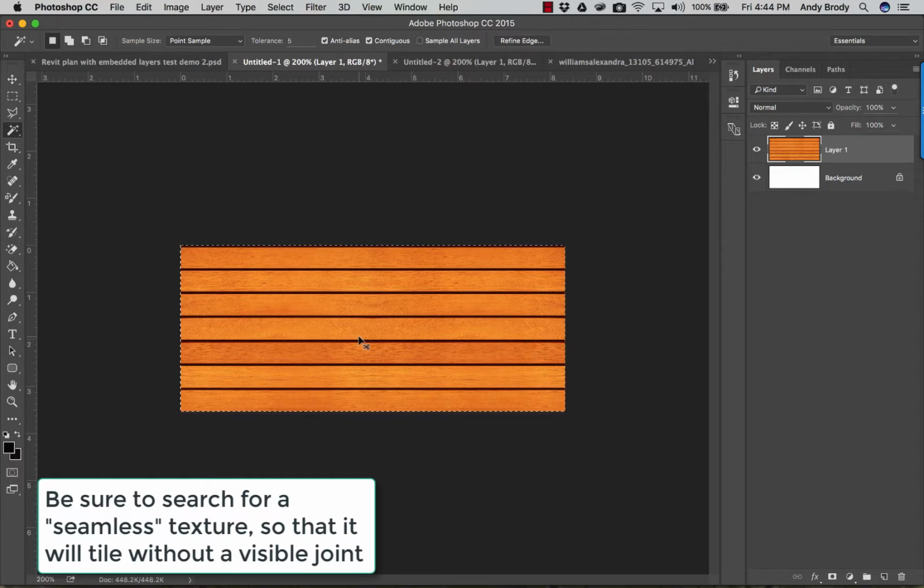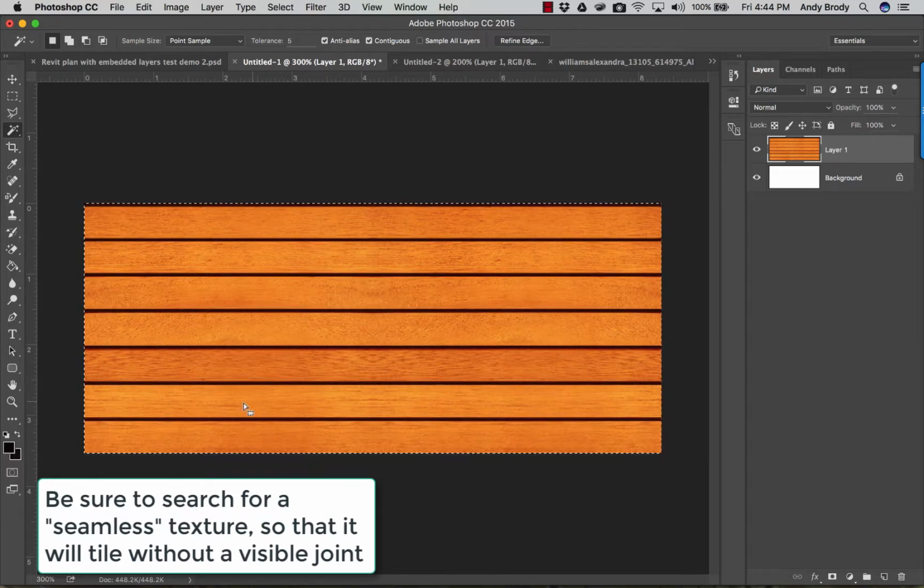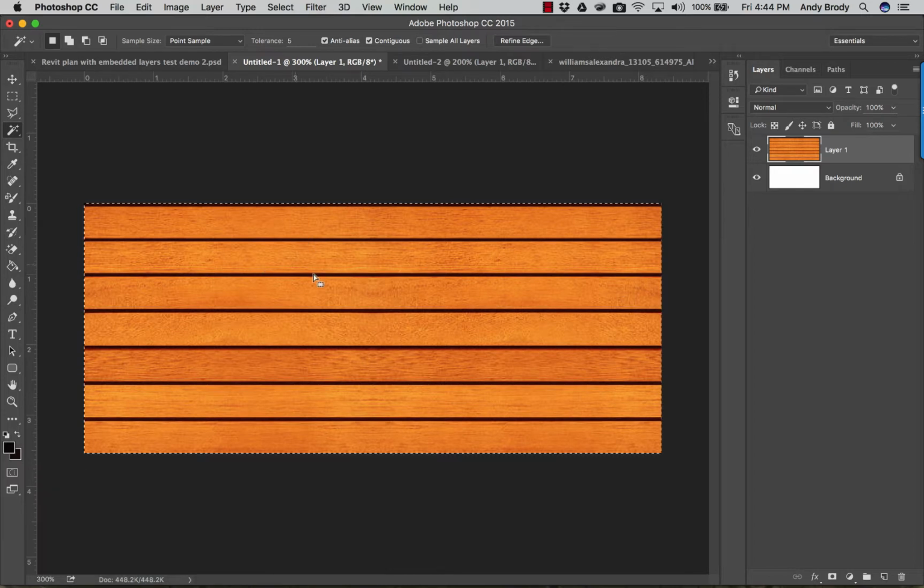That seamless texture, if you look carefully, the joint here between the wood matches perfectly with the bottom side. So when this image is kind of copied over on itself multiple times, it will basically not look like there are any joints whatsoever. Now there are some unrealistic parts about this. For instance, the wood flooring could end up being really, really long because there's no limit to it.